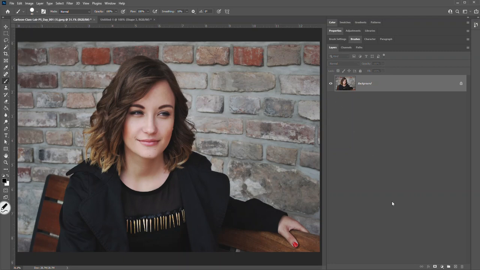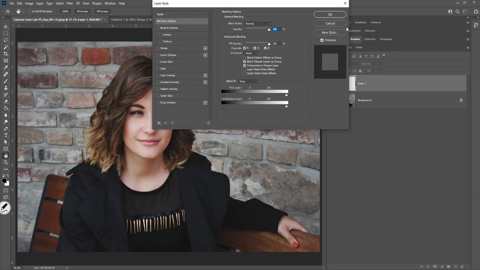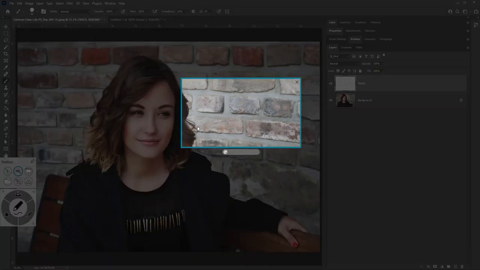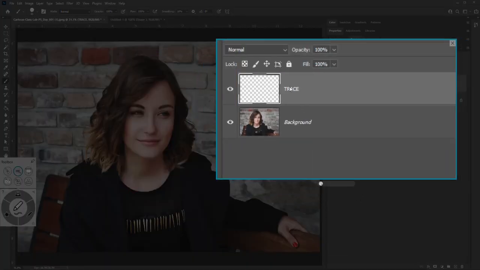First thing we want to do is make sure that we add a new layer. We're going to call this layer trace, because we're going to be tracing everything on this layer. So again, to get started, we created a new layer. We called it trace. This is the layer that we're going to be placing all of our tracing on.